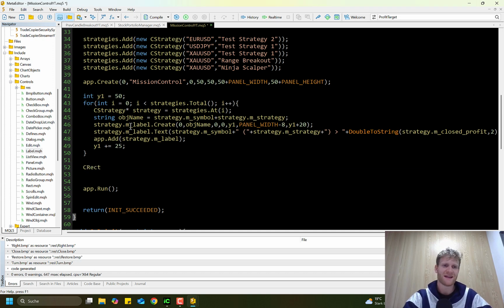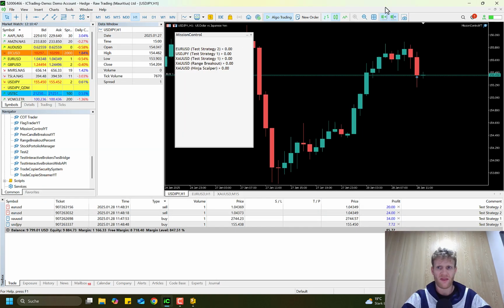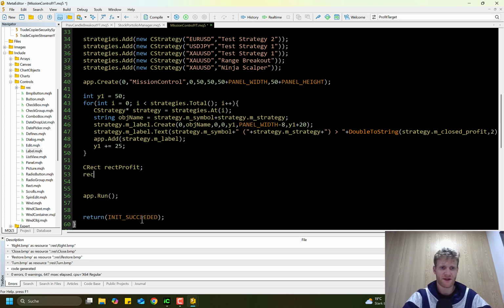So we will need a rectangle for this, which I can call rectProfit, for example. And this will be created above the labels. So just place them using the rectProfit.create function in chart 0. Then we have a name, rect profit, for example, chart or subwindow 0 again.